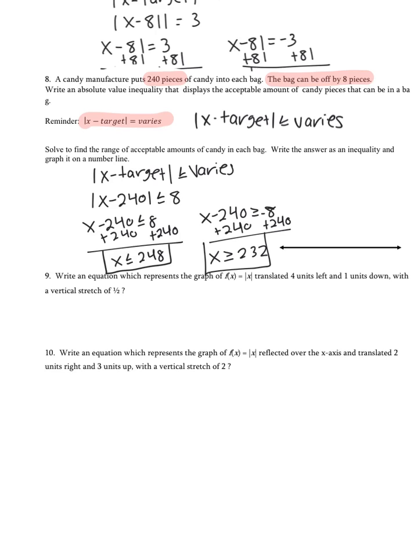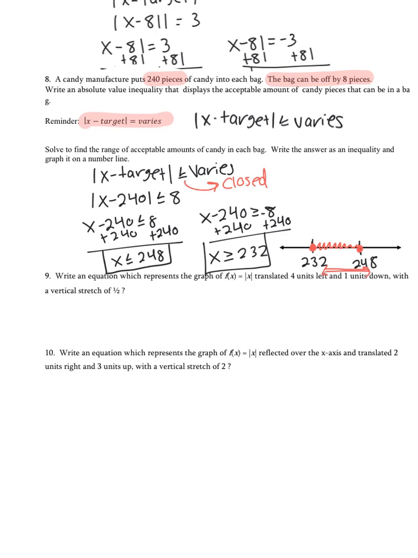So this one, I do have a number line that I need to plot since I have an inequality symbol. So the smaller number of 232 is going to go here. The bigger number of 248 is going to go here. My inequality symbol goes with a closed circle, so I'm going to put closed circles around here. I have that x is smaller than 248, so it's going in this direction. And then x is bigger than 232, so I'm going in this direction. So I'm going to have shading in the middle. Pretty much all of your real world inequality problems, you're going to have shading in the middle.